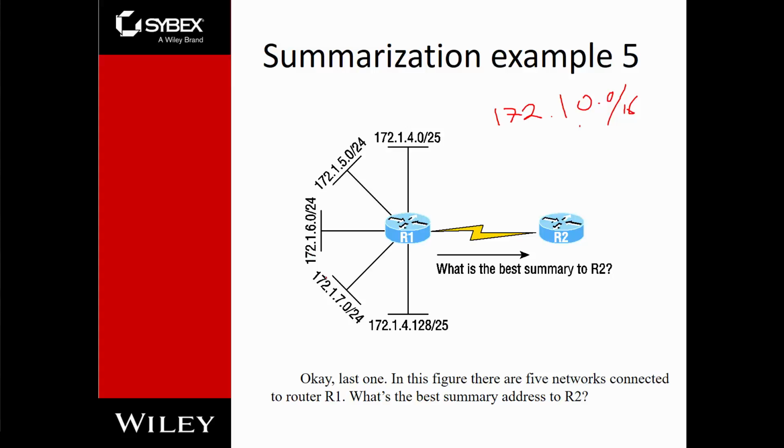We could go more in depth because again, we have a 4, a 5, a 6, a 7. So we could see if we could do anything with that third octet, but again, we're looking for the common between all of them. So 172.1.0.0 slash 16. That works because that locks in the first 2 octets. And the first 2 for all of them are 172.1.